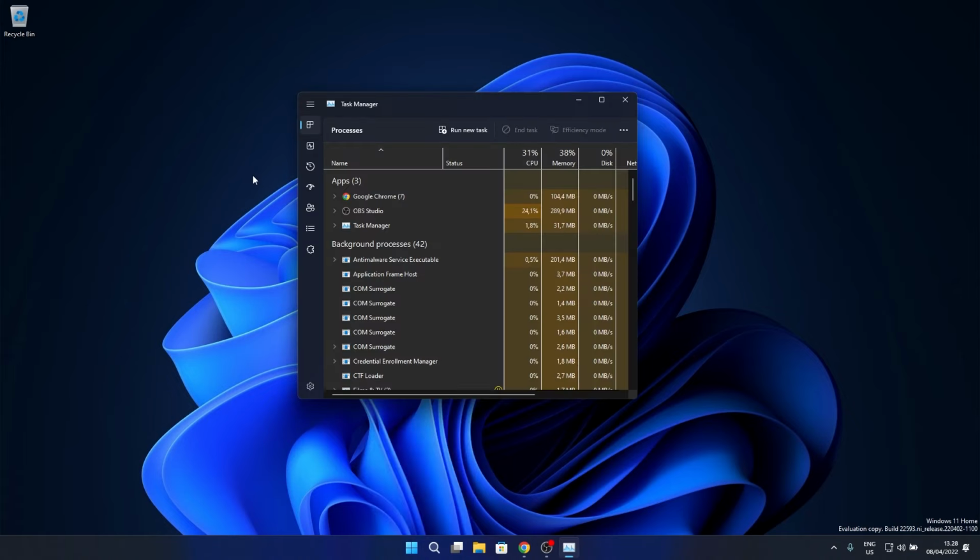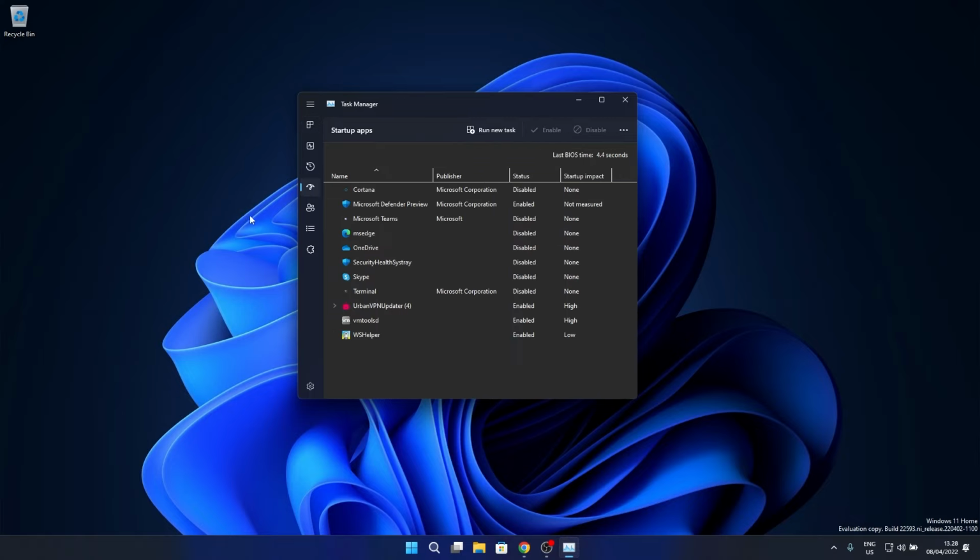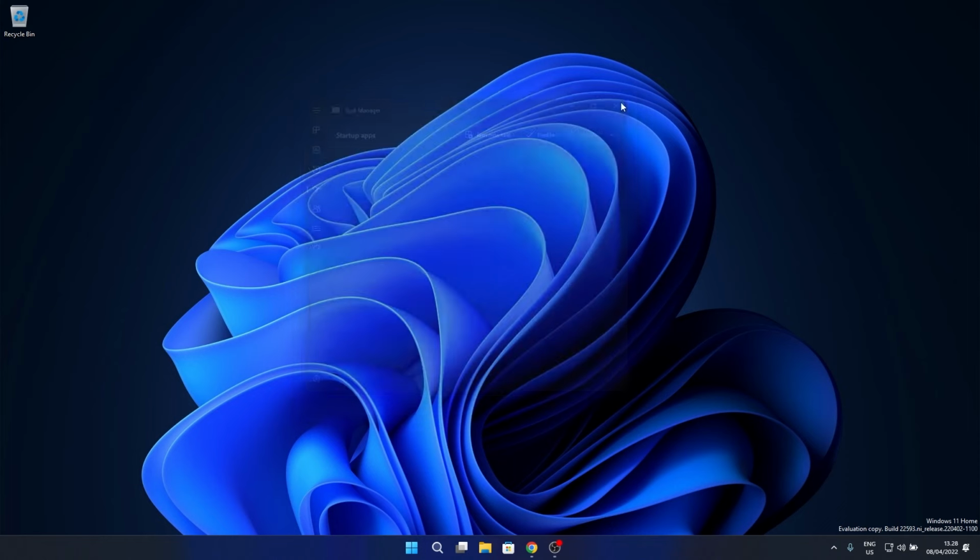Now in here make sure to navigate to the Startup section on the left pane, and from here on you can just enable all the widgets that used to be enabled when you were signing up. So that's super simple, just find the widget and then click on the Enable option. Afterwards, if you want to check this solution working out, just restart your PC for the changes to take place. And that's it, super simple, isn't it?